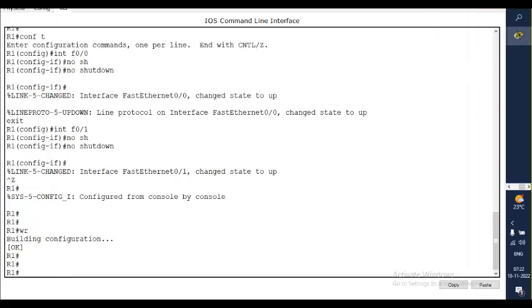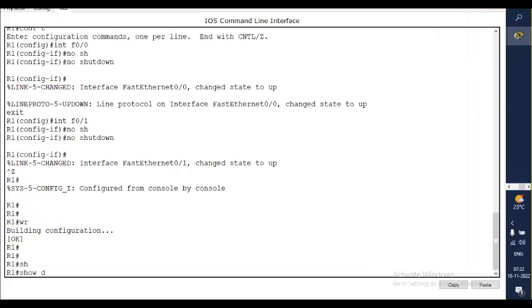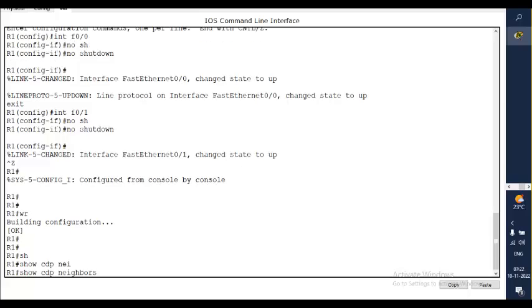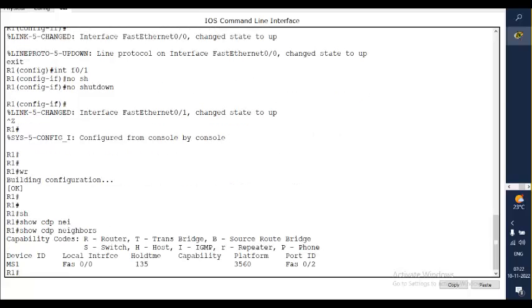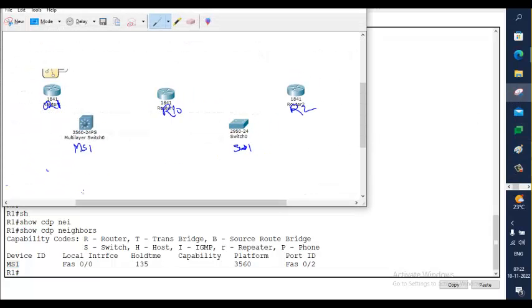Now show CDP neighbor. Did you see this? It says I found one device. His name is MS1. You know who is MS1? The multi-layer switch. This one.